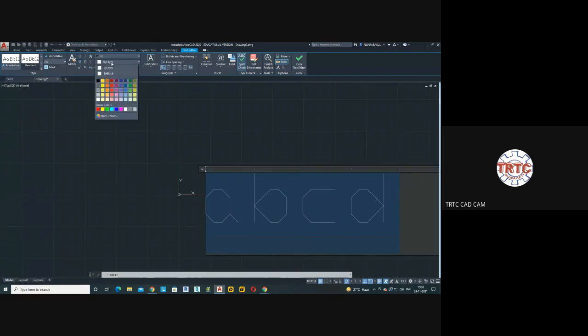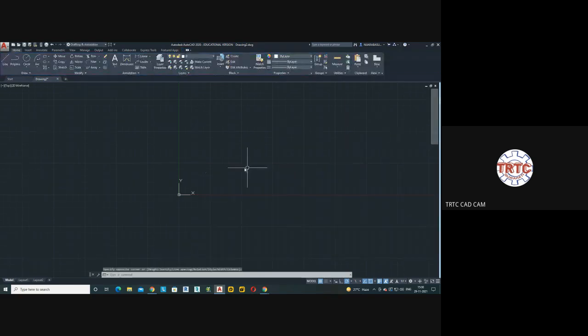Okay. Text layers. I'll show you what this layer is. You can go for columns. Okay. Close editor.